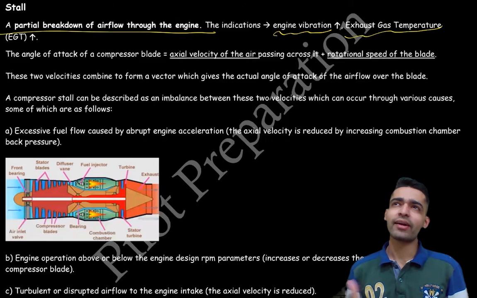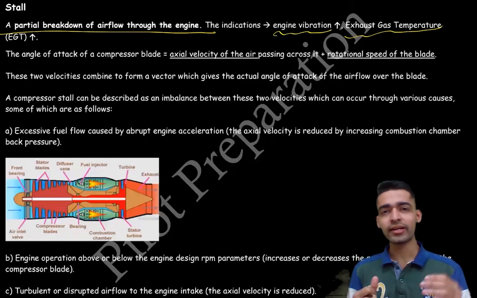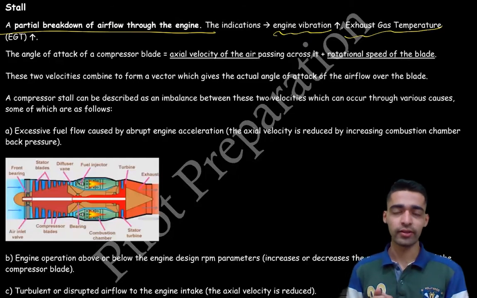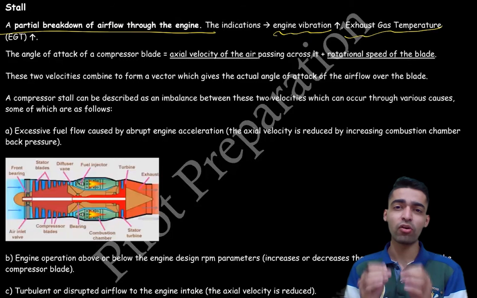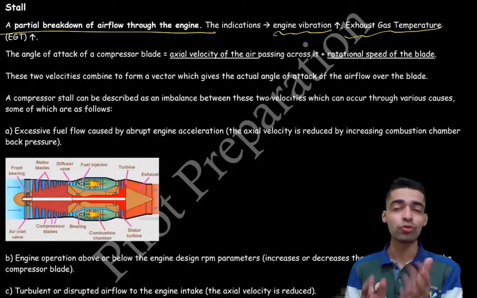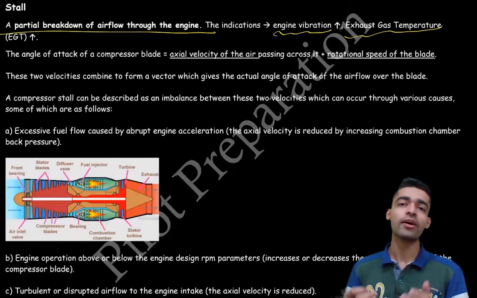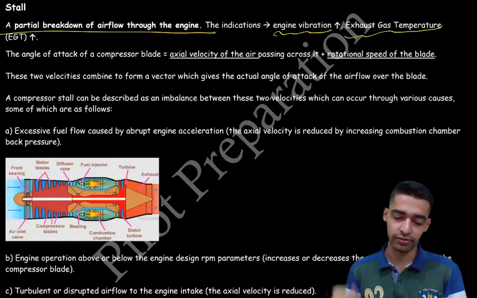Now, what could be the condition of the stall? So imagine a compressor. What we know about a compressor is that it requires air to pass through it. And now we'll only talk about the axial flow compressor. Most of the time we'll only talk about the axial flow compressor because that is the compressor which is widely used. So we'll only talk about that type of compressor that is used in passenger aircraft, the jet engines you as a pilot will be driving, which have axial flow compressors.